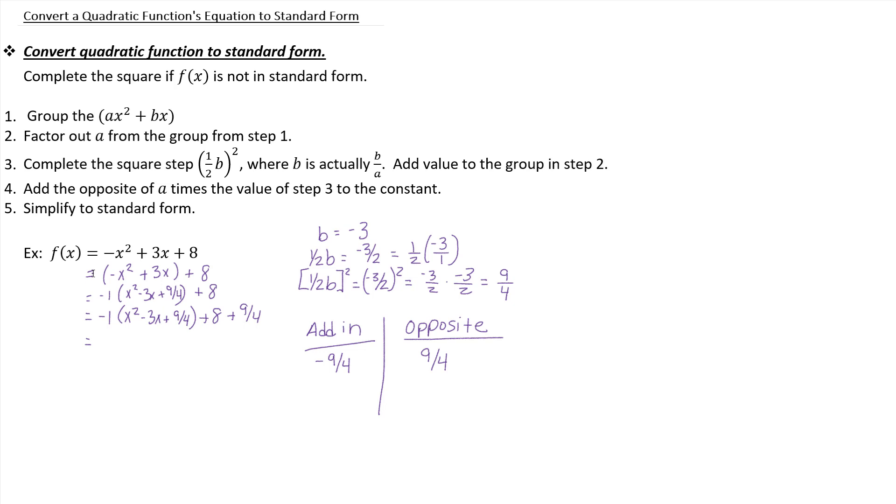Then now, this helps us to write it into standard form. Negative 1, we can just write as a negative. Then we need to rewrite this as a perfect square because it is. We already completed the square. Then we're going to have added in our constant. But this is 8 over 1 plus 9 over 4, so they need a common denominator. A denominator of 4 would work. Multiply by 4 here and 4 here, in the numerator and denominator.